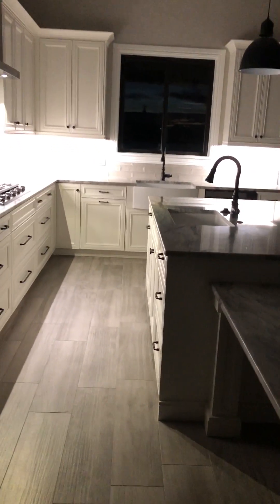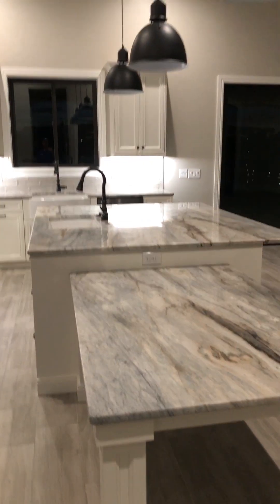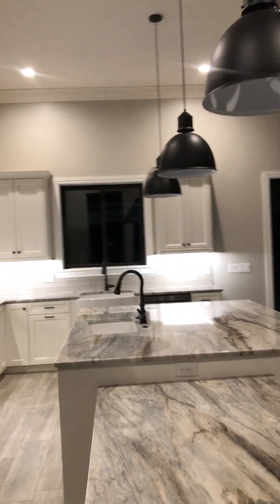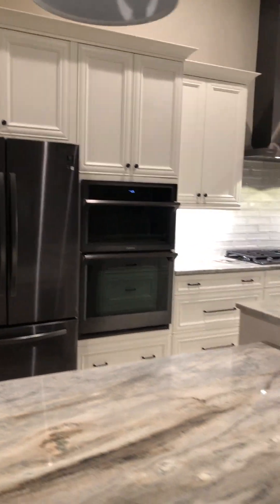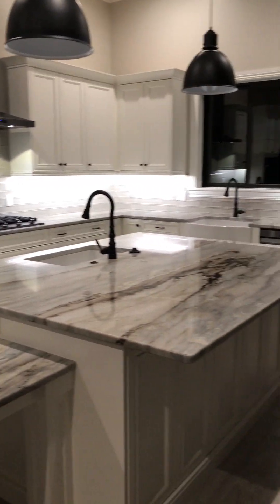There are so many different lighting options in here, which is the great part about this kitchen and the way it was designed. It's always nice doing new construction pieces like this because you really get to do some fancy features, and homeowners love to add a little pizzazz with some of the things they've done in here.